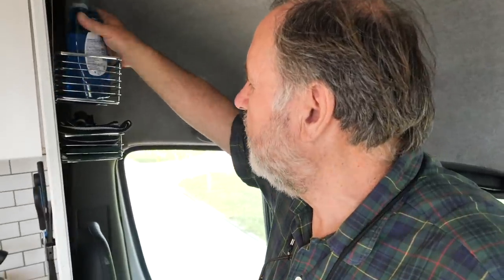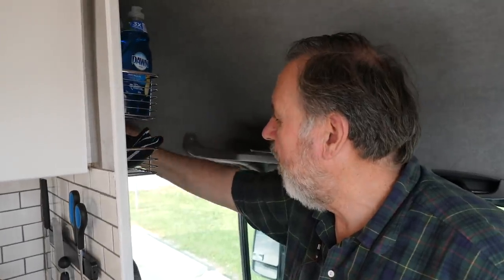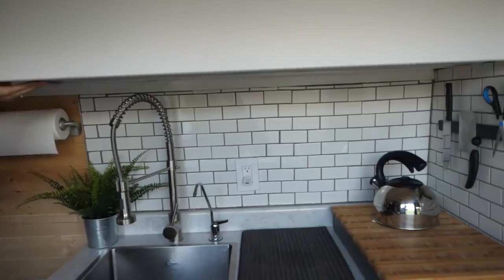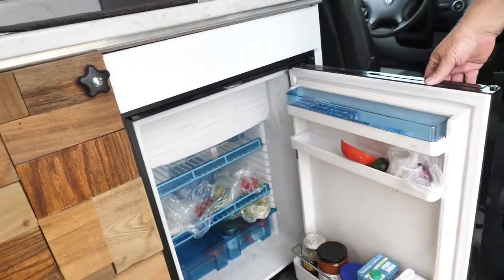It's always important to keep a nice clean van, so I've got a special on dishwashing detergent — a three-pack container here. And of course it's always important to have a little treat for the pups. This is my kitchen — I think it's five square feet. Thanks to Eamon and Beck and their experience, they suggested getting a much bigger fridge — 110 liter — and a big thanks to Dometic for hooking that up because I love it, it's just fantastic.